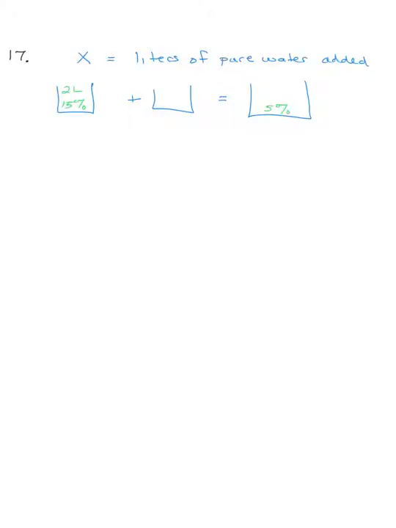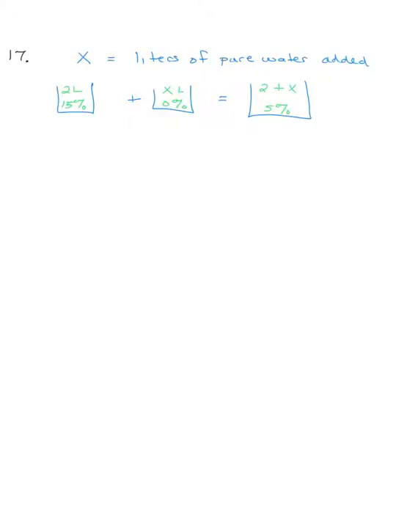Adding pure water, pouring that in, should accomplish this goal. I just don't know how much. It's going to be some number of liters of water. And now we have to infer what the percent of acid in pure water is. And what do you know? It is 0%. The amount of liquid in the final mixture is going to be 2 plus x liters.